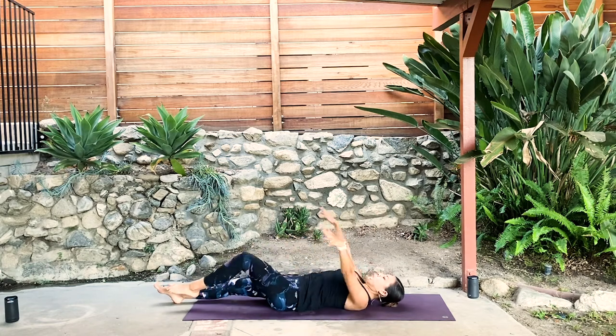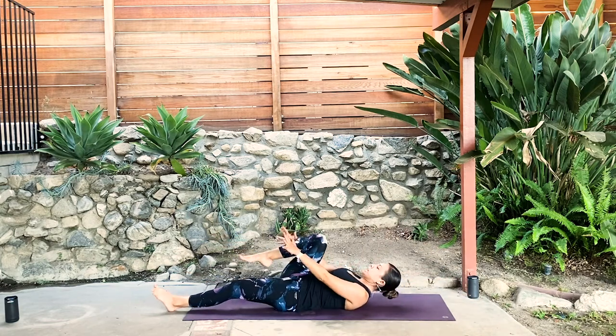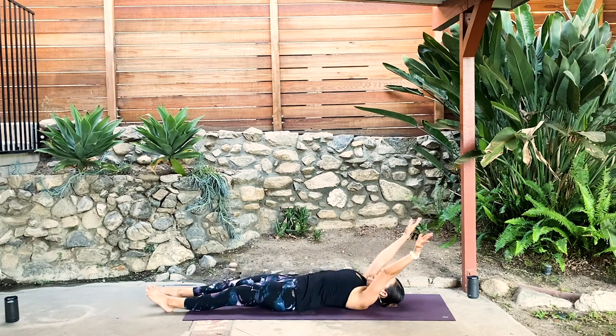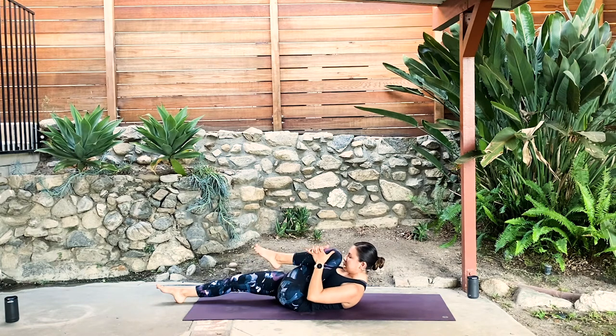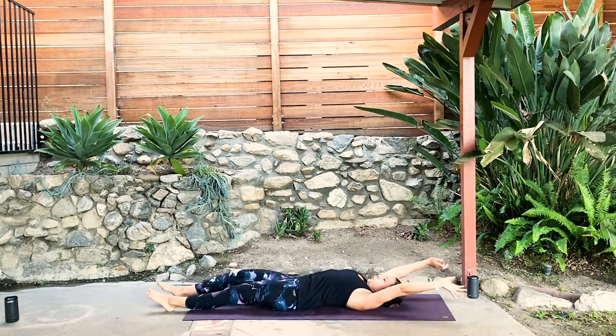Continue moving along with your breath. Each inhale, stretching the body. Each exhale, hugging one knee. Massaging the abdomen, the low back. Try to tap into your own rhythm, into your own pace.